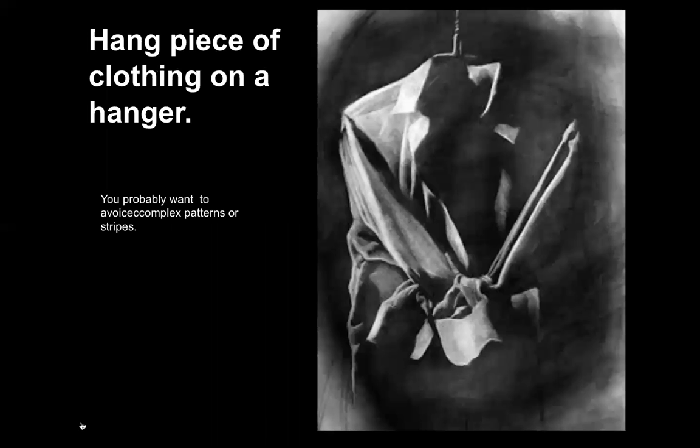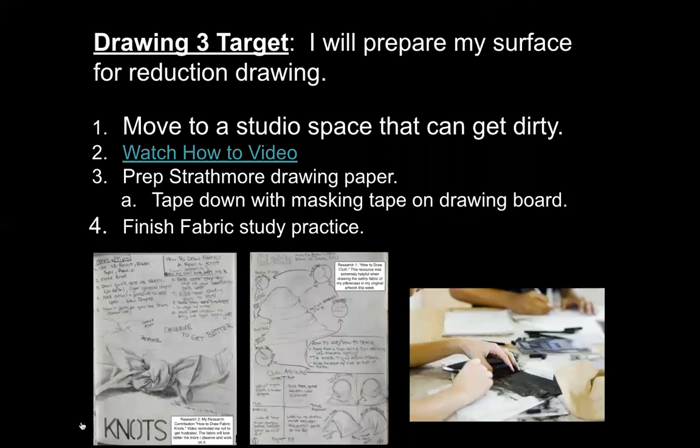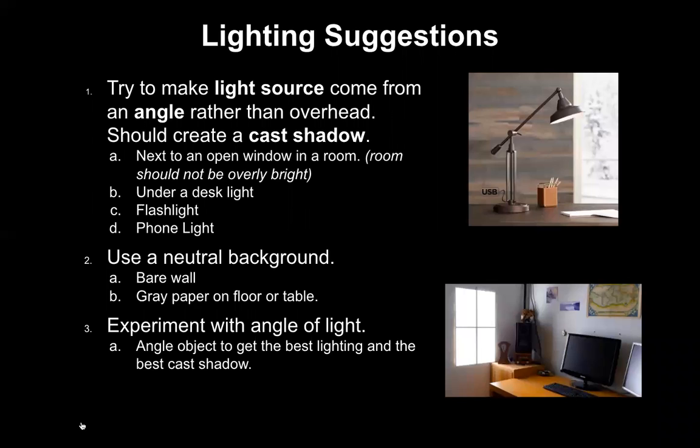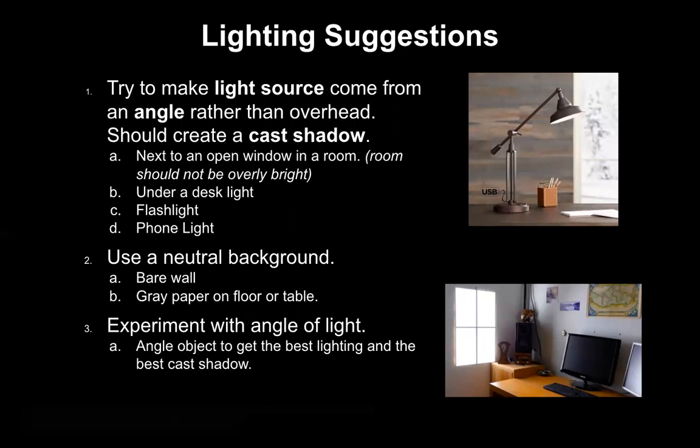So you want to move yourself. I understand that some of you might have to move yourself out of your normal situation in order to get these different lighting effects. You could also experiment with using a flashlight or a phone light. And if you're using a lamp, you can even experiment with the direction of the light. So you can raise and lower your light as you need. That's a little bit more difficult when you're using natural lighting like a window.